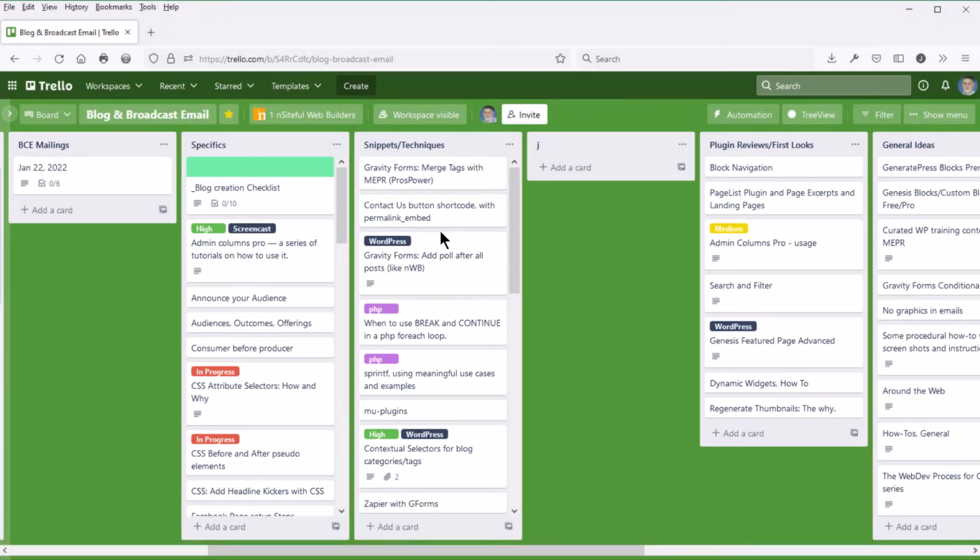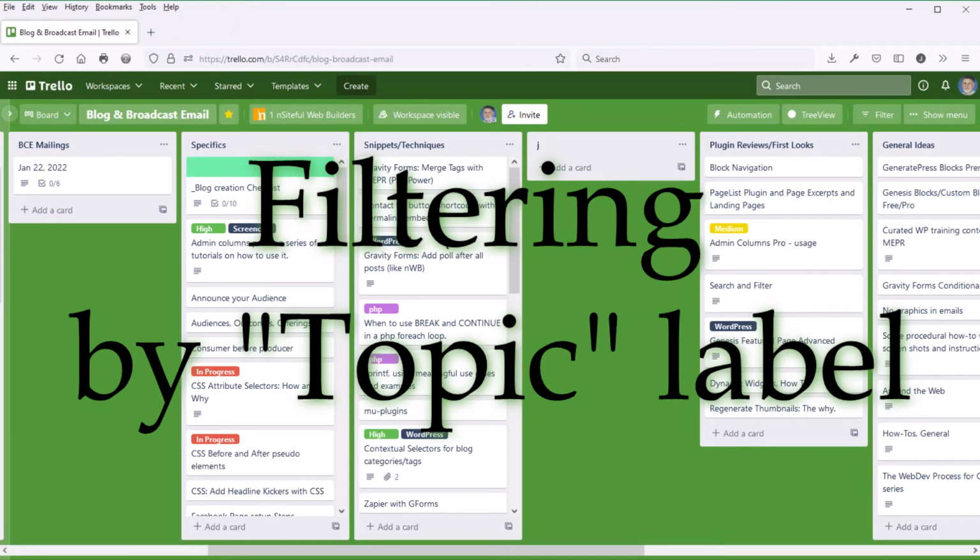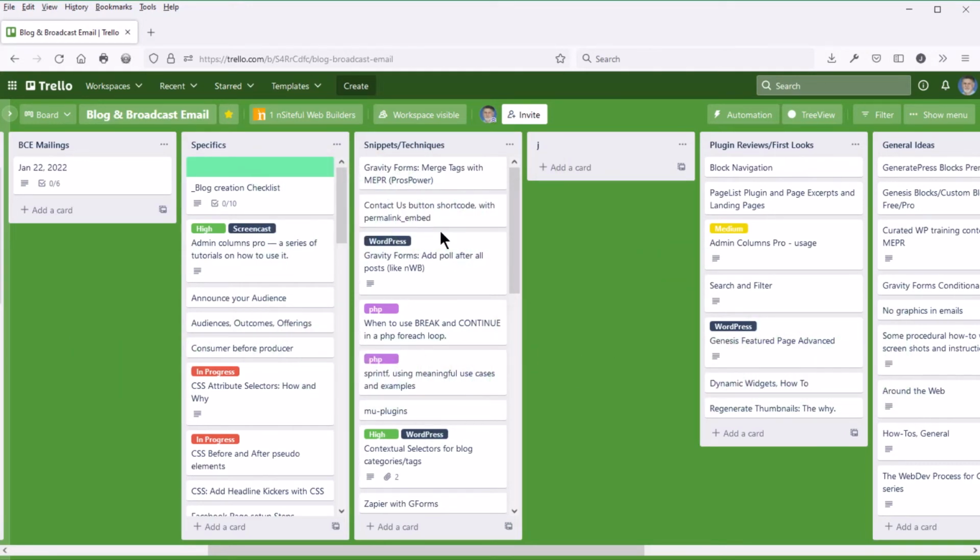You might be wondering, why do I think it's helpful to label these cards with the topic that they relate to? The reason is that we all have multiple audiences, and when I write blog posts and send out broadcast emails, I try to be aware of the fact that some people on my mailing list are going to be interested in some topics but not in others. So I try to vary things. I might want to have a PHP blog post one week, a WordPress another week, a Trello post another week, just a general post about life another week.